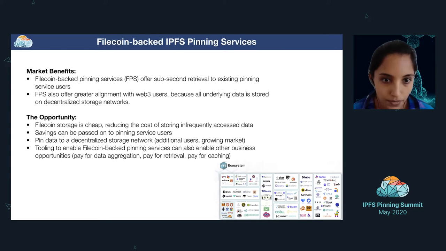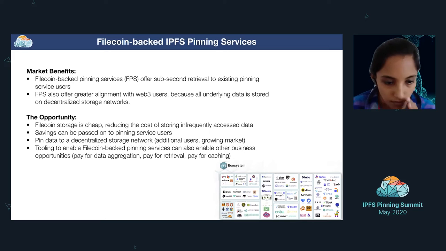The other reason is that pinning IPFS data on a decentralized network like Filecoin will strengthen the pinning service value prop within the growing Web3 market of applications. We expect this to happen organically, because of the greater product market fit and user alignment that we discussed earlier. But it's also because the Filecoin project is starting to engage in business development efforts to expand the Filecoin user base, and in fact, this is already happening. We plan to direct application developers to pinning services that are backing up or storing their data on Filecoin. So this would be collectively growing all of these ecosystems with effort from a number of groups, including the Filecoin project.